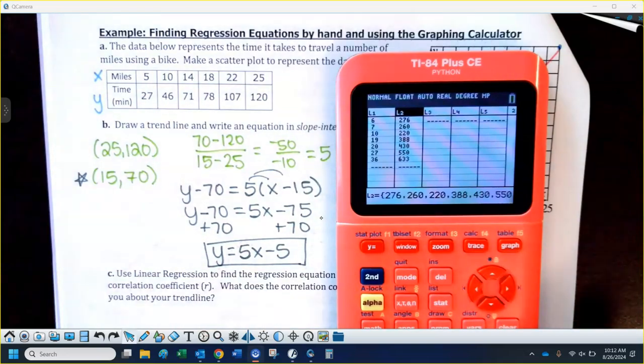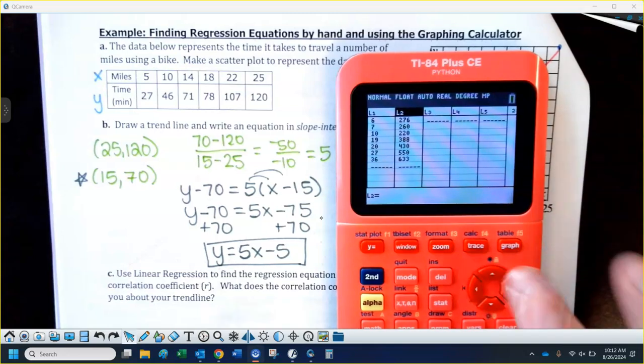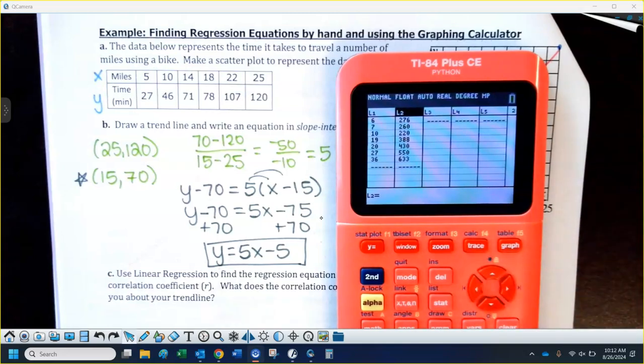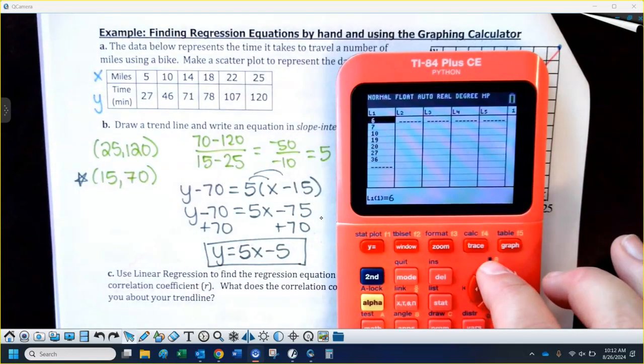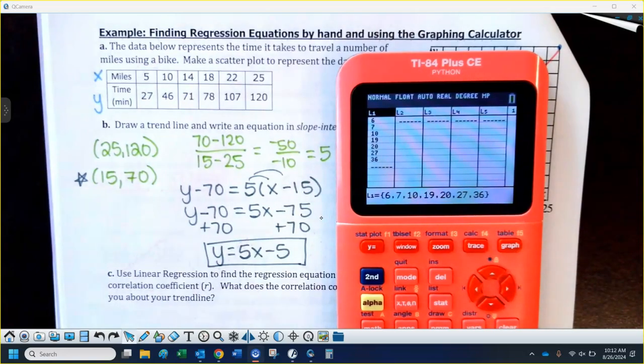So I have list 2 for mine. Hit clear, which is right under the down arrow, and then it's not going to look like it did anything. Hit enter, and then it'll wipe that whole column out. And I'm just using the arrow keys. I'm going to arrow over, go up to list 1, so that list 1 has got like a black background. Hit clear, hit enter, and it should totally get rid of all the data.